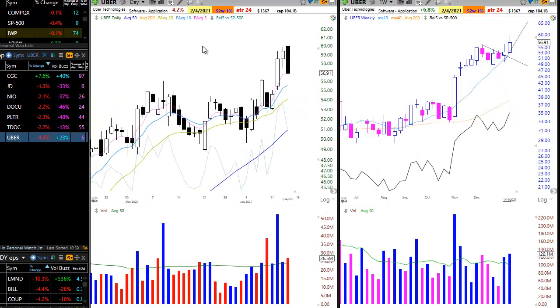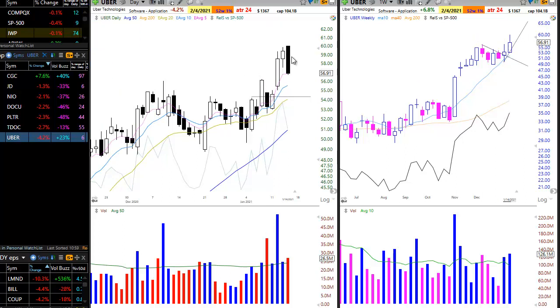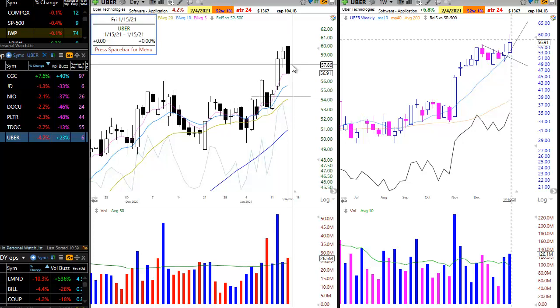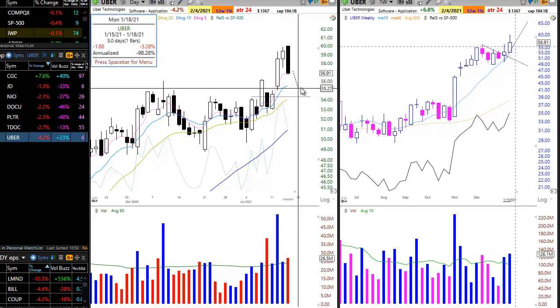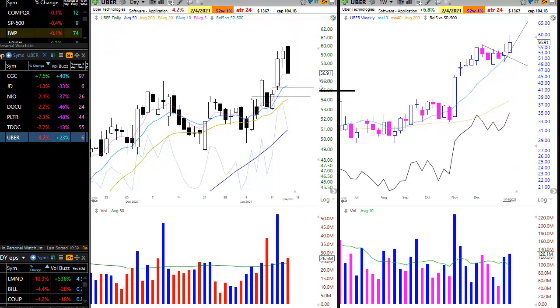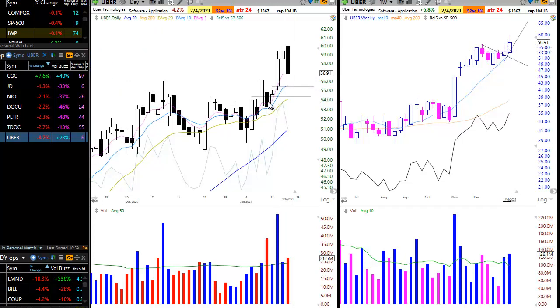And last up here is Uber, which we're long from around this 54 area. We did have about a 10% gain. We added to our position on Thursday. The price action formed a bearish engulfing candle with an outside day. So that's a reversal day. On a pickup in volume, we cut our add, and given this close, it's likely that Uber may test this 10-day EMA and possibly even the lows of this big volume advance on 1/12.